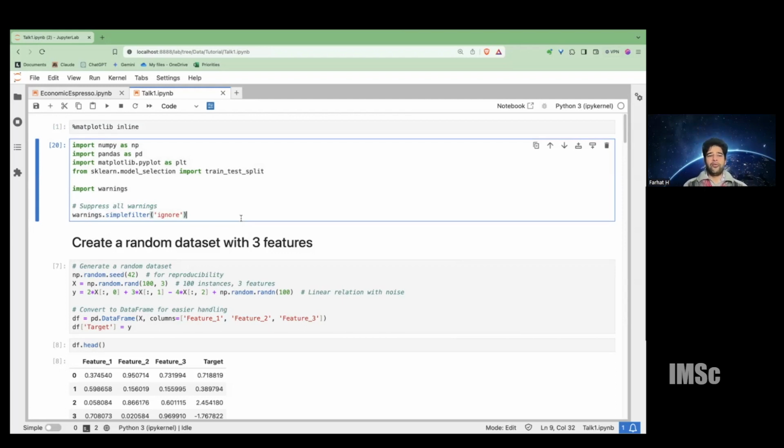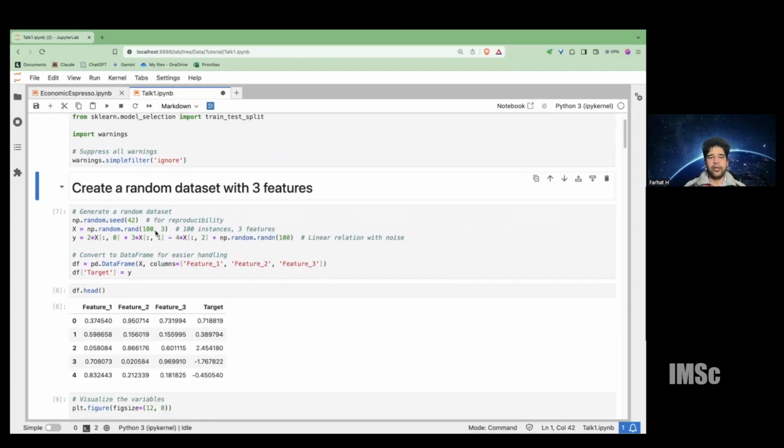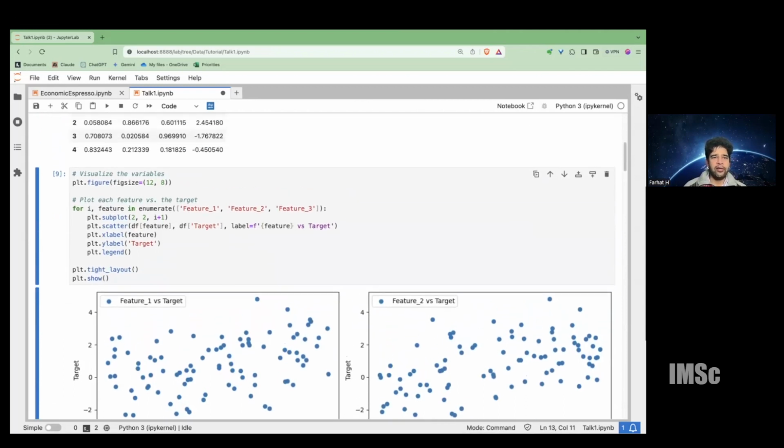Okay, so what we'll do here is I'll take you through a simple code that creates a random data set with 3 features, and we fit different kinds of models to it. You can see how easy it is to change the model once you have a basic idea of what the process is like. Here is just a set of modules being imported. I'll run this part. Let's create a random data set with 3 features, which I'll call feature 1, feature 2, feature 3, and a 4th target column.